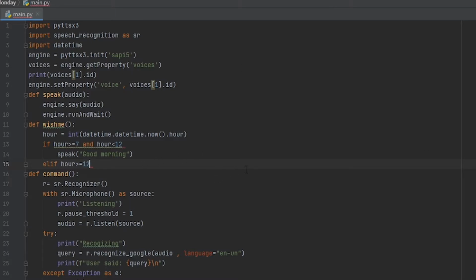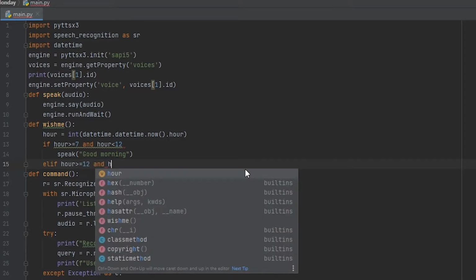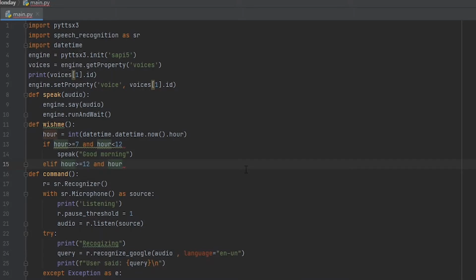So we need to start the noon from 12 here. And it is less than 18. So 12, 13, 14, 15, 16, 17, 18, which means 6 p.m., I think.